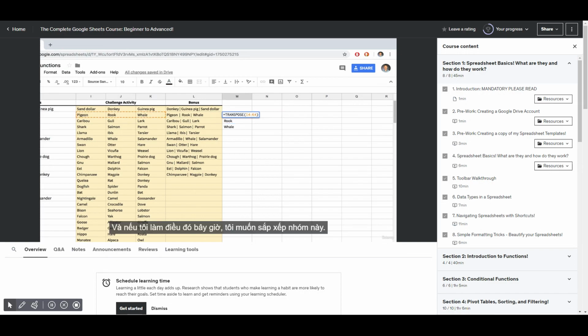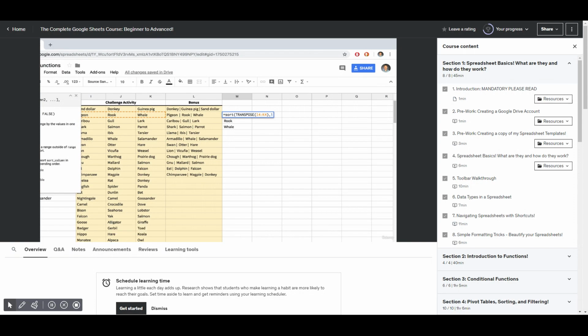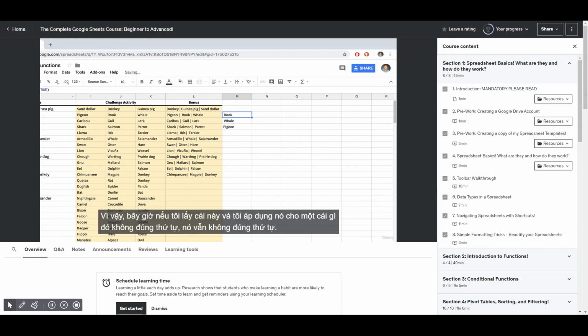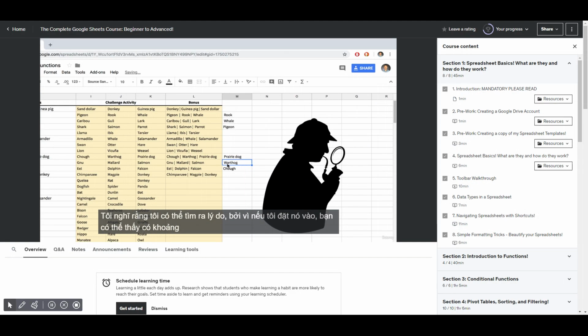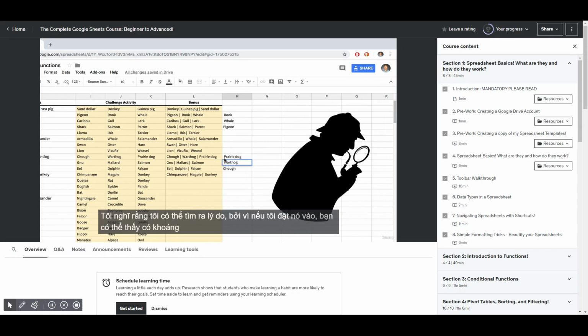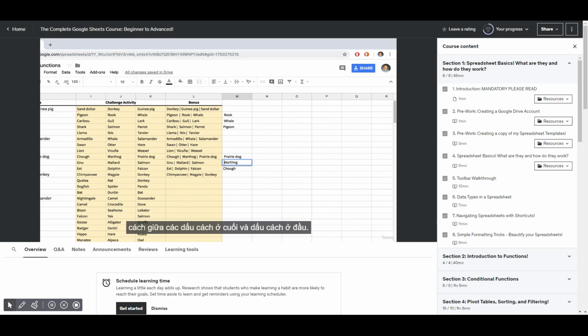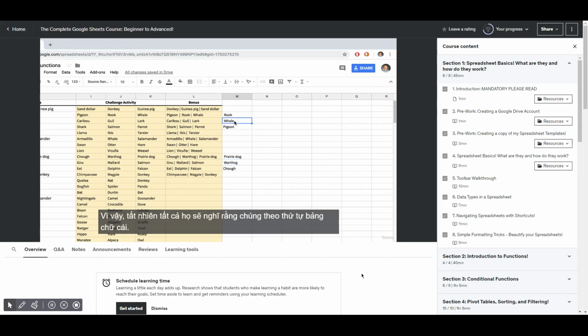And if I do that, now I want to sort this group based on column 1, and it's true. Excellent. So now if I take this and I apply it to something that's out of order, it's still out of order. Well, that's not good. I think I can figure out the reason now, because if I put that in, you can see there's spaces between, there's trailing spaces and leading spaces. So of course they're all going to think they're in alphabetical order.